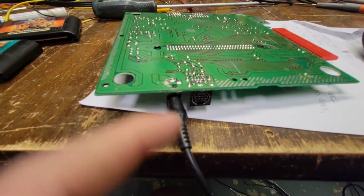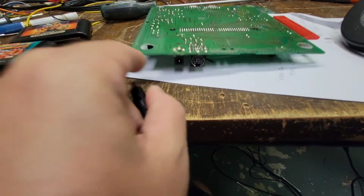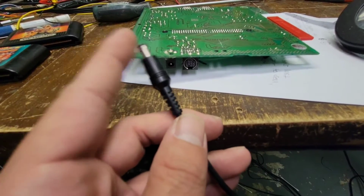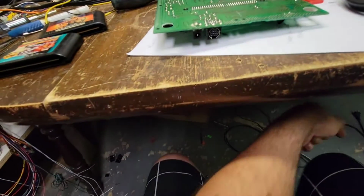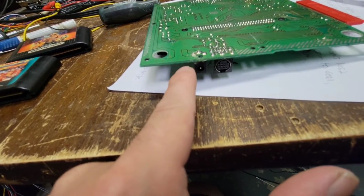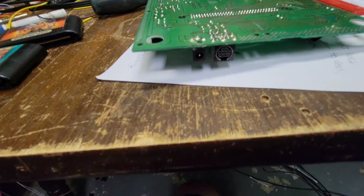It is absolutely the internals of the jack. 100%. Yeah, I have tested this numerous times, and it's fine. It's the internals here. So let me remove this jack, see if I can repair what's going on, and then go from there.